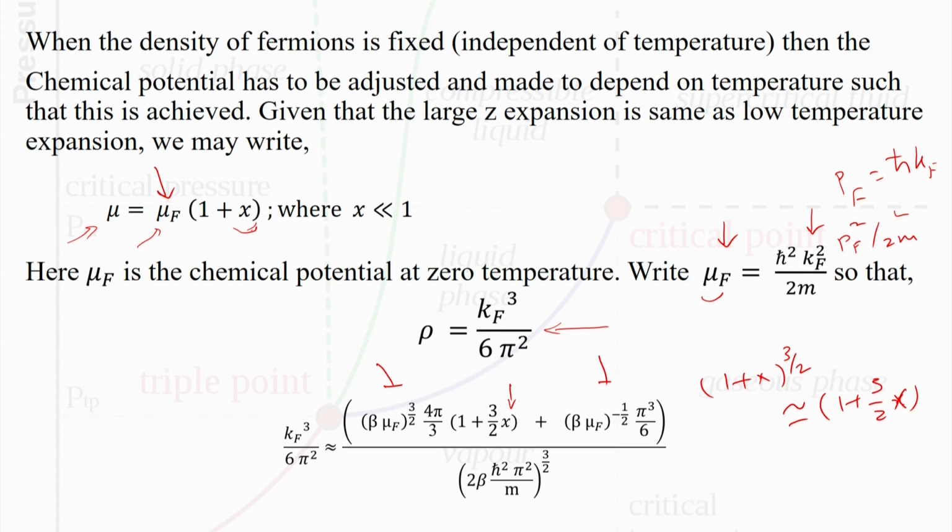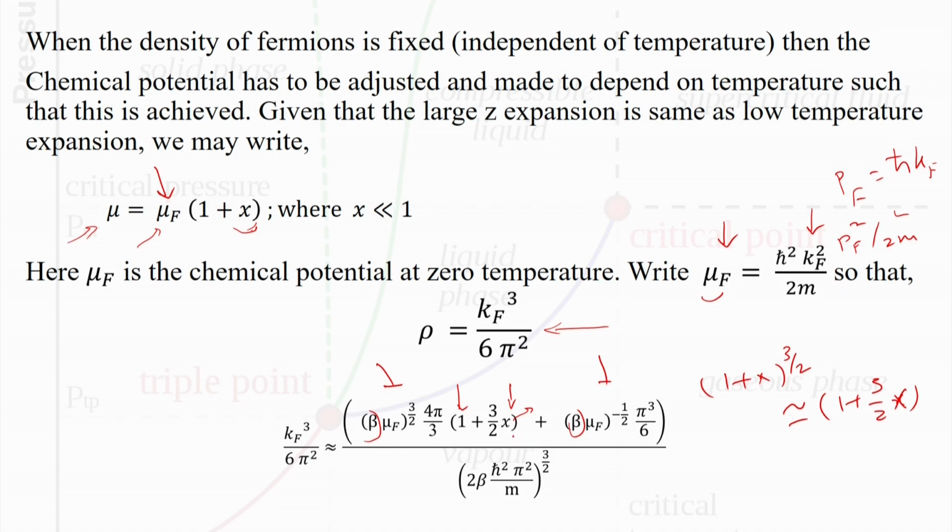Now if you stare at this, you will see that after simplification I will be able to write down an answer for x. You see this term. When beta is very large, so low temperatures, there is a beta to the power plus 3 by 2 sitting here. That is very important. There is a beta to the power minus 1/2, which is less important. But one can suspect there will be 1 by beta sitting all over the place in x also. x depends on beta, so there will be 1 by beta to the power of some positive number.